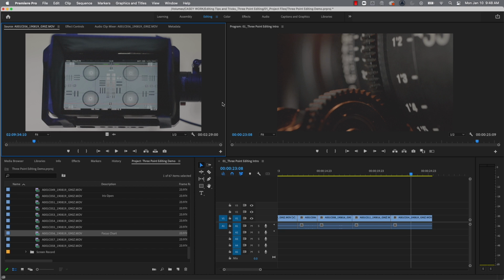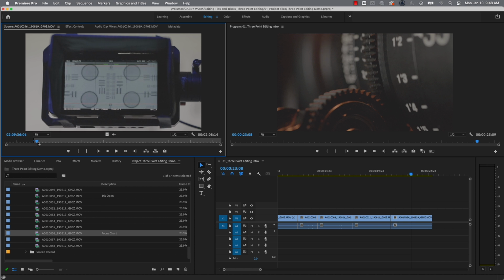The first point we'll mark is where we want the clip to start. This is the in point. I'm working on a new bumper reel for the Womp House. I want to put this focus pull shot after we see the lens in my sequence. So I'm going to mark the in point right here in my source monitor. To do this, click the left-hand bracket button in Premiere, or better yet, click the I key on your keyboard to mark the in point.